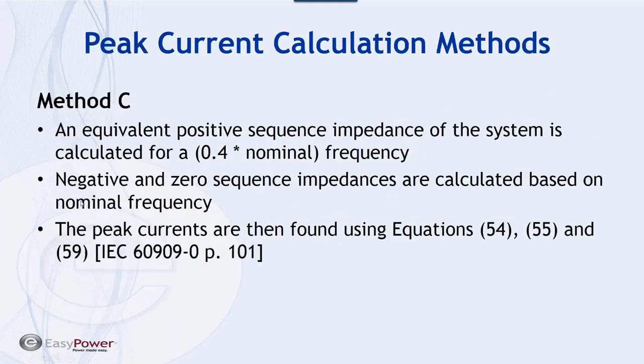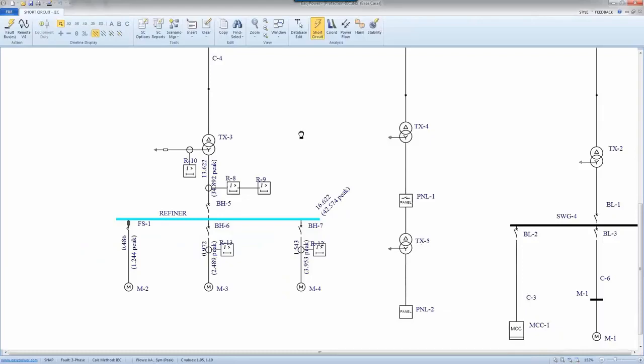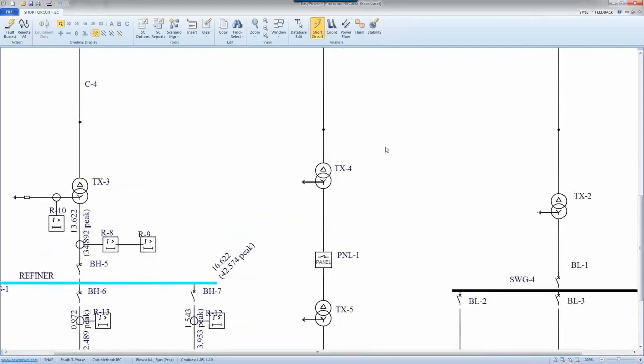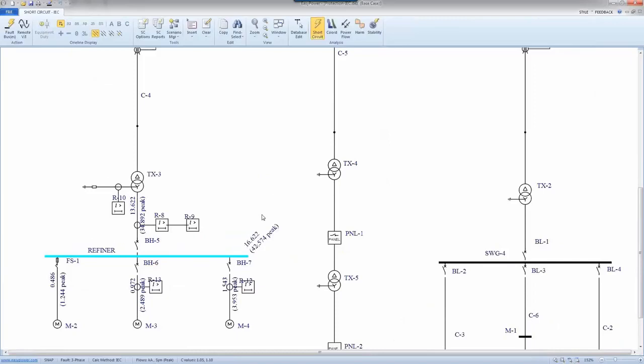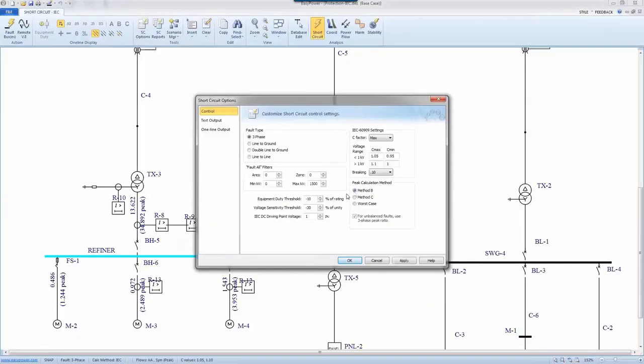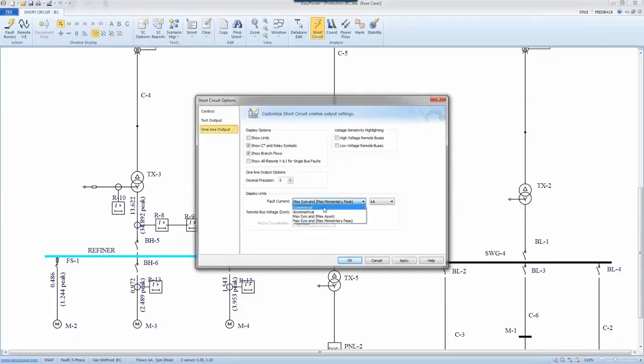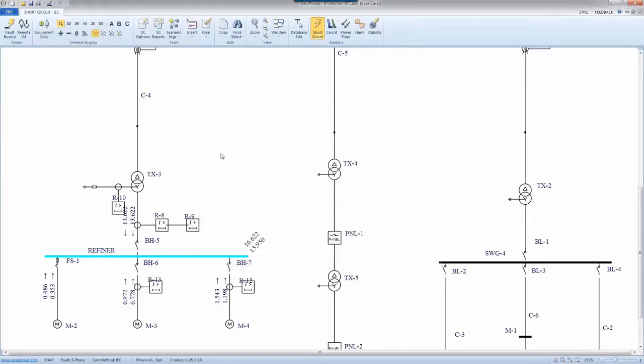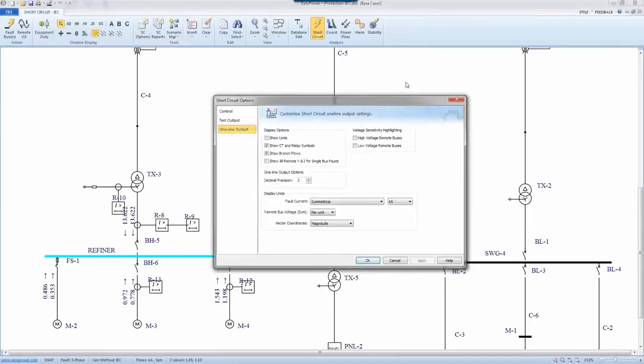Because we talked about these methods, let me just go and run method C again. Let's say we're answering the question of which one of these, method B or method C, consistently provides higher results. I don't know. IEC doesn't answer that question, and that's why we introduced the worst case scenario, so that you can experiment with the software yourself and see which one provides the highest and go with it, if that's what you're looking for. Let me just return everything to the default values. Go back here and take a look at it again.